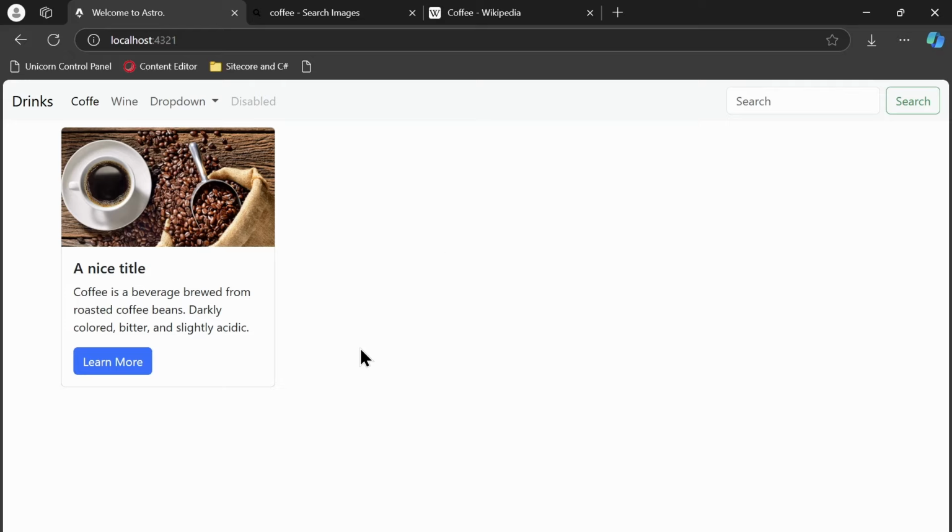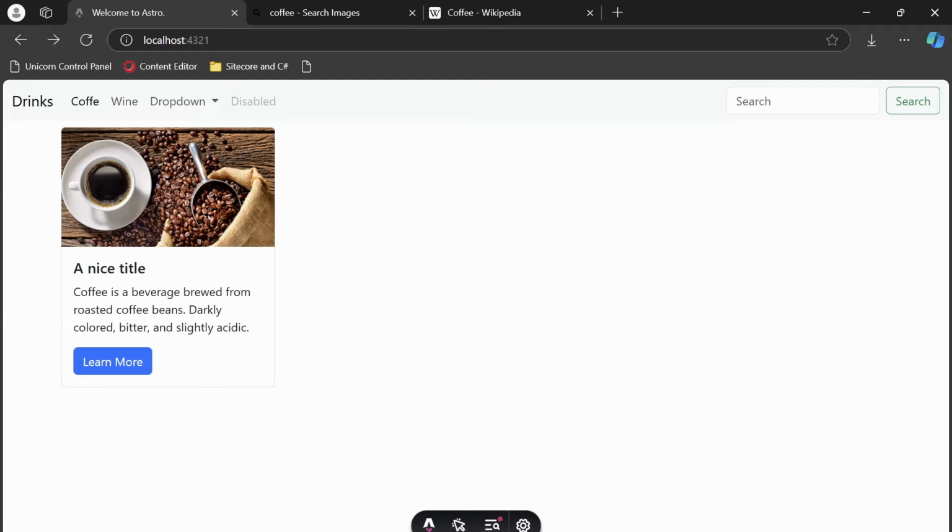In this project, we are going to be creating the navigation component, the card component, and we're going to be using the Astro framework. We are going to be able to navigate through these options, and we're going to have different pages. We are going to see what are the advantages of creating reusable components.